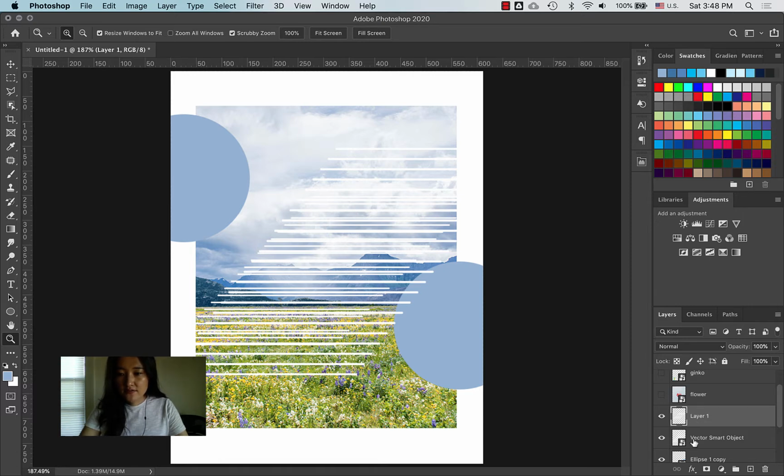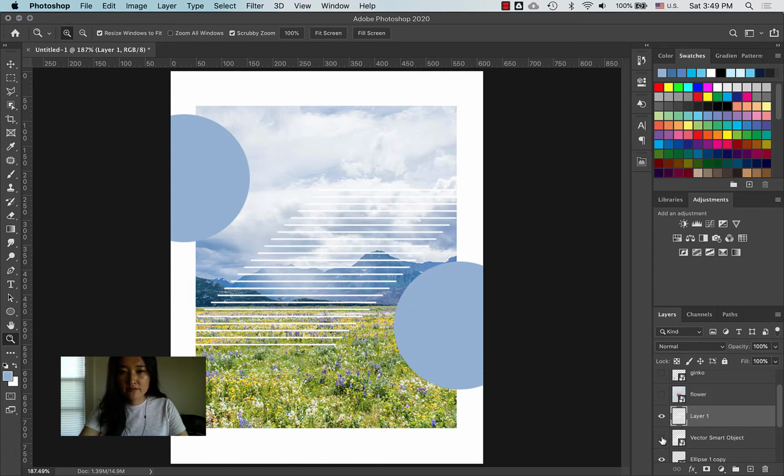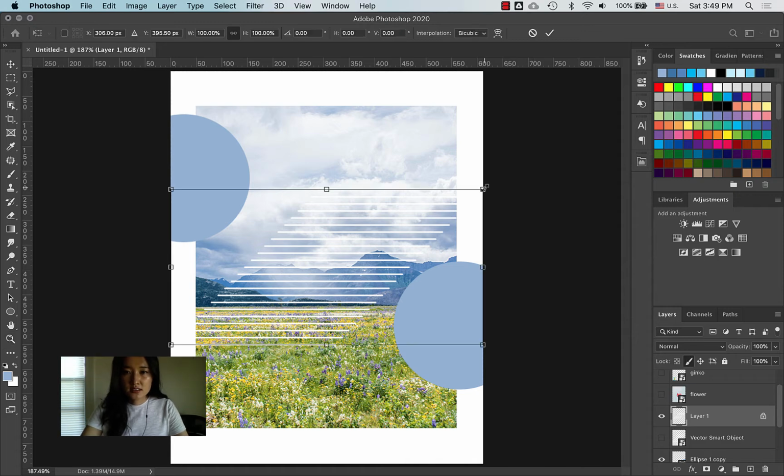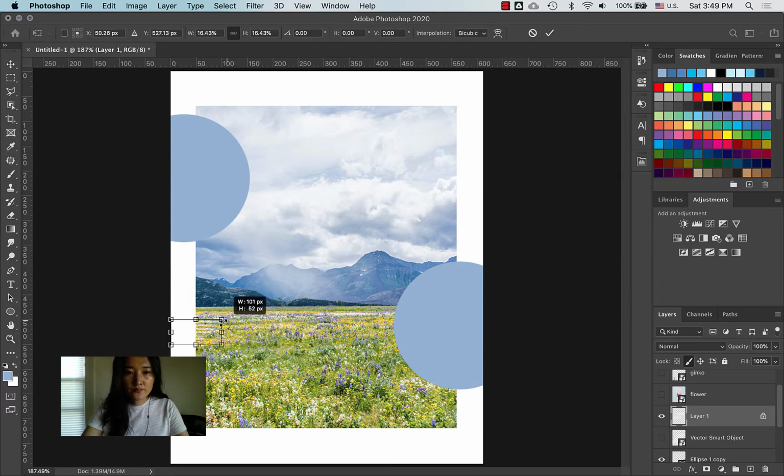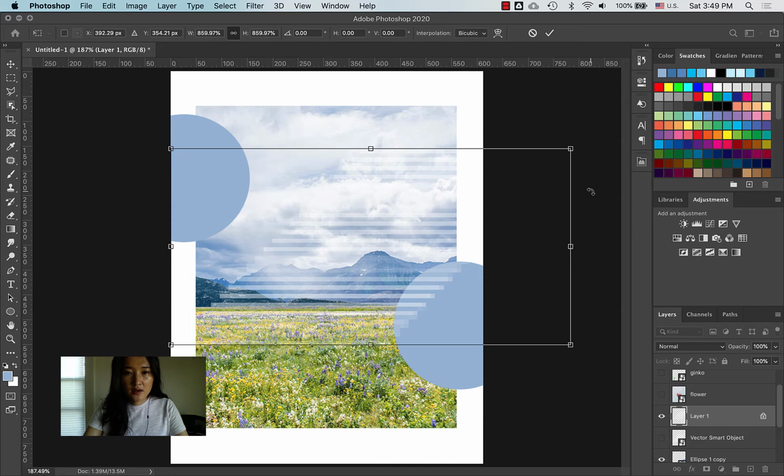And you can see that the difference here is when I bring it in as a smart object, there's a thing here that shows that it's a smart object. But when I bring it in as a pixel, this part is missing. So let's just turn off this so it's easier to see. Now what I'll do this time is I'll make it really small. And now I'm going to make it big again. You see how that changed?